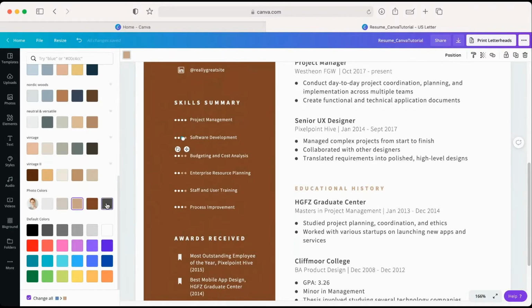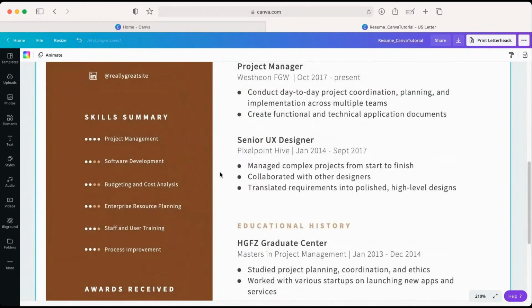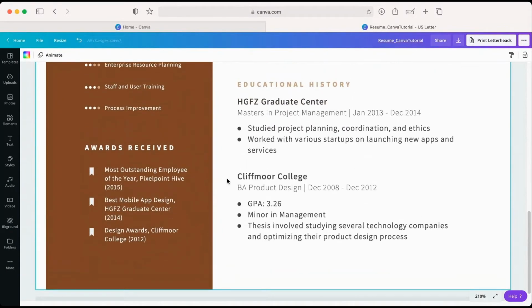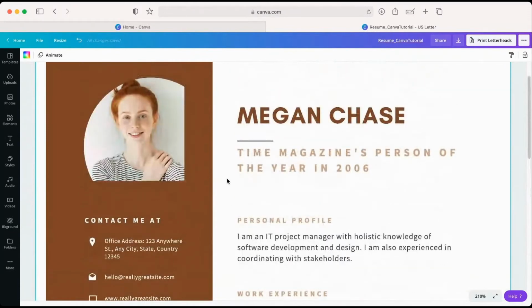But a really fun feature is you can actually just click a different color and you can see what it looks like with all of the circles the same color. So you can just flick through, and we're going to stick with this one. But again, when you're doing your resume, you decide what you want. Perfect, and we don't see any more blue, which means we're finished with that step.